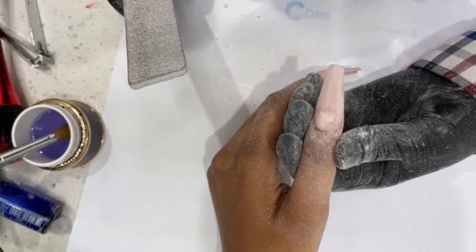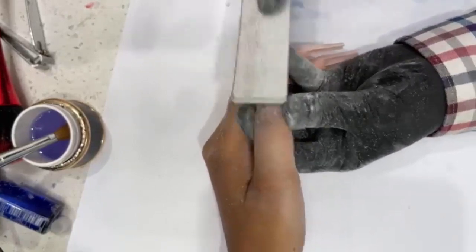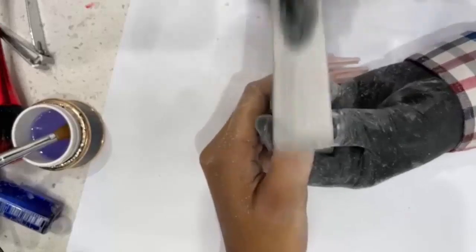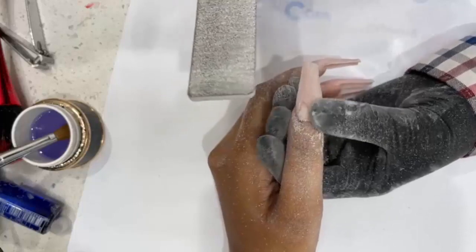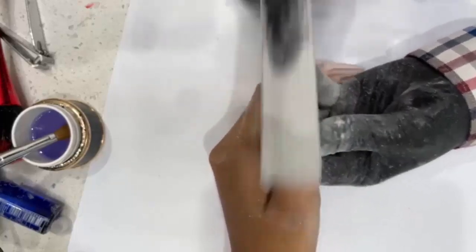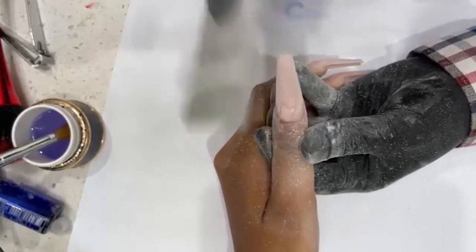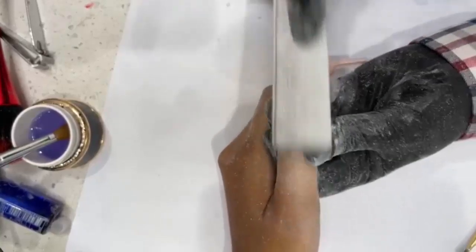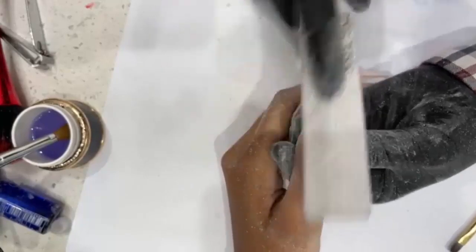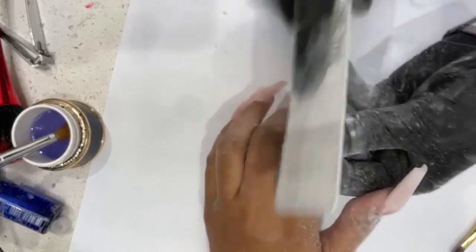Do you think I'm able to do long nails? It'll be easier to do short nails? Not necessarily. Just because you're able to do long nails does not mean, it's actually the reverse. A lot of people start off with long nails, that's why they never do short nails. The short nails require you to not build an apex, which is, you guys want to build an apex. The biggest issue with people that do long nails and switch over to short nails is that you guys use too much product and it gets too bulky and it's not aesthetically looking nice. Because you guys can't control a smaller ratio of products. It's easy to go from smaller to bigger than bigger to smaller in ratio. I mean, shorter to longer. And that's just the truth.